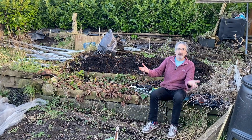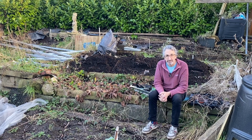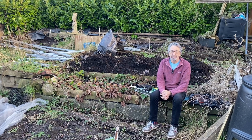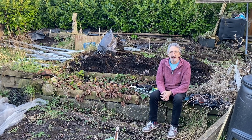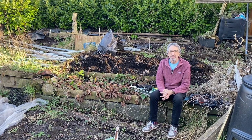Now, obviously, we've had storms here yesterday, just short of 100 miles an hour in certain parts of the country. But yet, we haven't had really freezing temperatures. We've been down to -2, 3 or 4. In some areas up in the Highlands of Scotland, you've been down to -6, -7, -10 maybe, but not as cold as it's been in Canada.